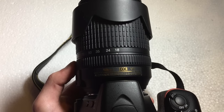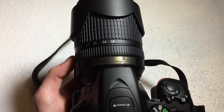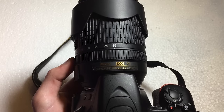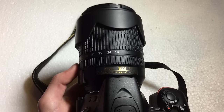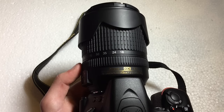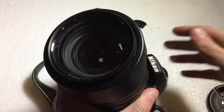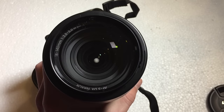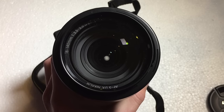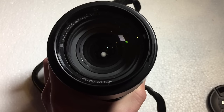It also includes VR2 image stabilization, so you can handhold the camera in really low light situations. It gives you four stops of better handheld camera operation in low light, so really, really nice. It also has a filter size, so you can add filters to the front of the lens. The filter thread size is 67 millimeter, so those are the types of filters that you'll need to get for this particular lens.